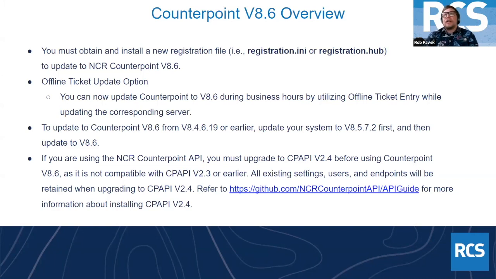Another thing, when updating to Counterpoint version 8.6 from version 8.4.6.19 or earlier, be sure to update your system to version 8.5.7.2 first and then update to version 8.6. If you are using the NCR Counterpoint API, you must upgrade to the CP API version 2.4 before using Counterpoint version 8.6. It's not compatible with the earlier version of the CP API. All the settings, users, and endpoints will be retained when upgrading the API. If you need to refer to any documentation regarding that, there's the link.